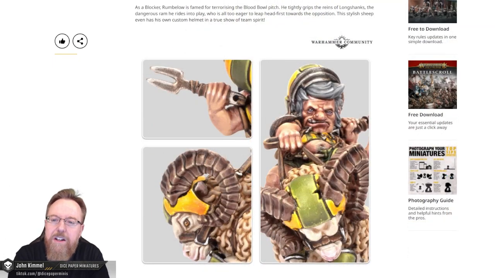So as a blocker, Rumbelow is famed for terrorizing the Blood Bowl pitch. He tightly grips the reins of Longshanks, the dangerous ram he rides into play, who is all too eager to leap headfirst towards the opposition. This stylish sheep even has his own custom helmet in true form of team spirit.